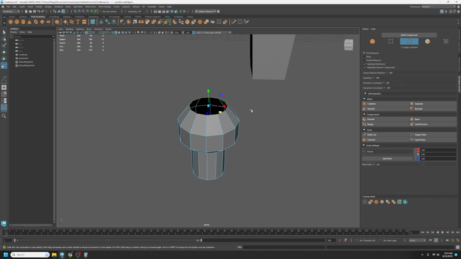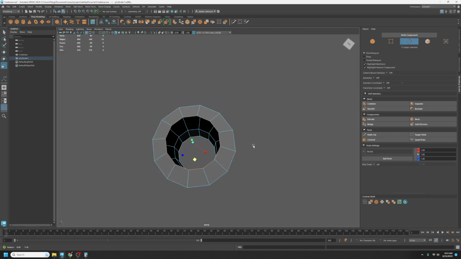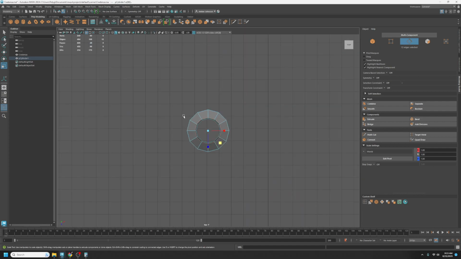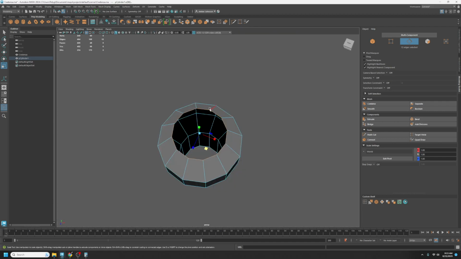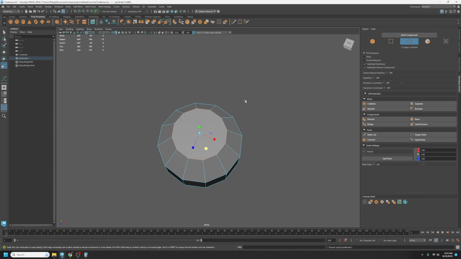So I did delete that top face. I didn't really want it coming to a point. I did kind of want to make this a little bit nicer. So let me go to my top view. This is a great example of what you do if you have a hole. One thing we could do is use the fill hole. If we have it all selected, we could go to mesh tools and do mesh fill hole, and it'll just cap that.